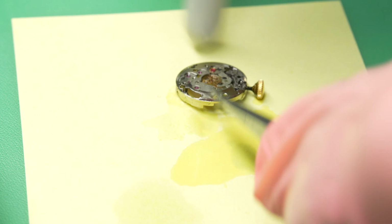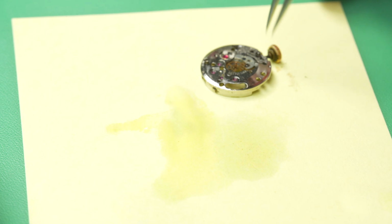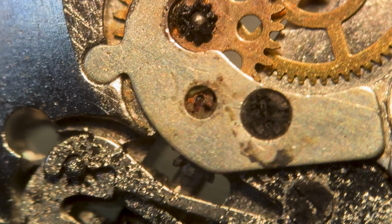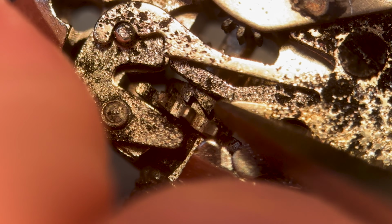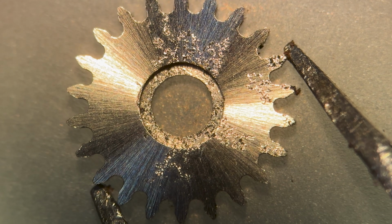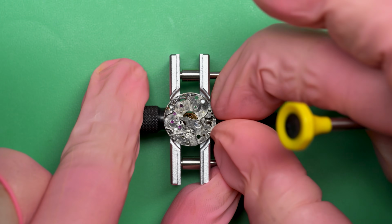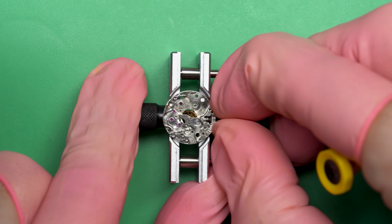I got to say, that does look a heck of a lot better after sitting in that deruster for a day. The real question, though, is the sensitive parts in the middle there, am I able to get those off? Because I still haven't even been able to take out the crown yet. And you can see that the sliding clutch is rusted on. You can see rust here in the blades. You can see what it's done to the top of this wheel here as well. And this actually cleaned up pretty good. So that part looks like I can keep it. See if I can get the freaking crown out. It is just rusted in place. Ugh.